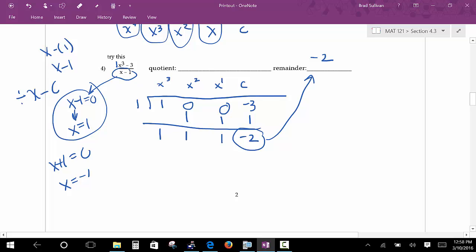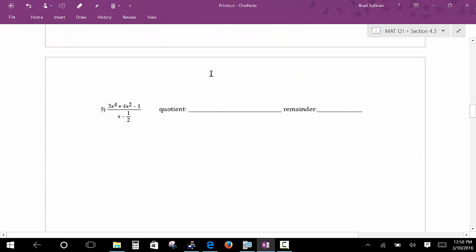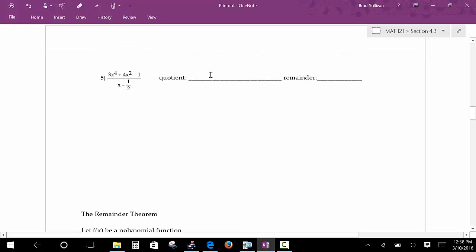Okay, now the powers go down 1. So this is going to go x to the second, x to the first, constant term. That means it doesn't have an x. So the answer to the problem is 1x to the second plus 1x plus 1 with a remainder of -2 like that. Okay? Does that make sense? Yeah. Okay, once you catch on to it, you won't have much trouble with it. You're going to do synthetic division a bunch, so you'll get to where you can go through it with ease. Okay? Let's do one more problem, then I'll give you a well-deserved break.